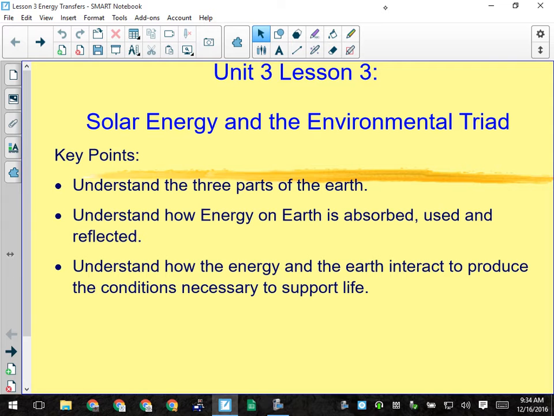Okay, what are the 3 parts of the Earth? If I could break the Earth up into 3 sections or 3 pieces, what would they probably be? Water, land, and air, right? So we're looking at essentially the 3 spheres. That is the hydrosphere, all the water on Earth, the lithosphere, the solid parts, stone and earth and soil and things like that, and the atmosphere, all the gases that surround the Earth.